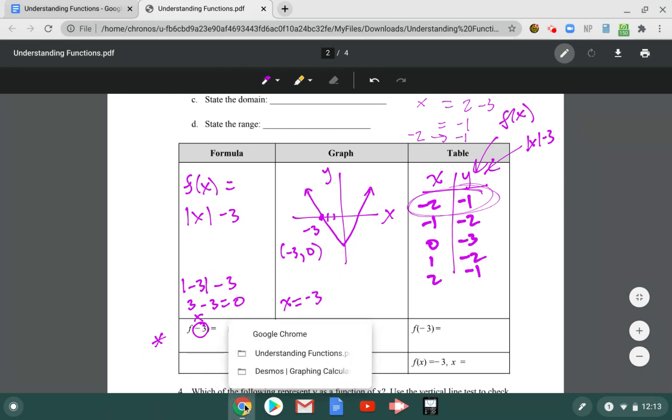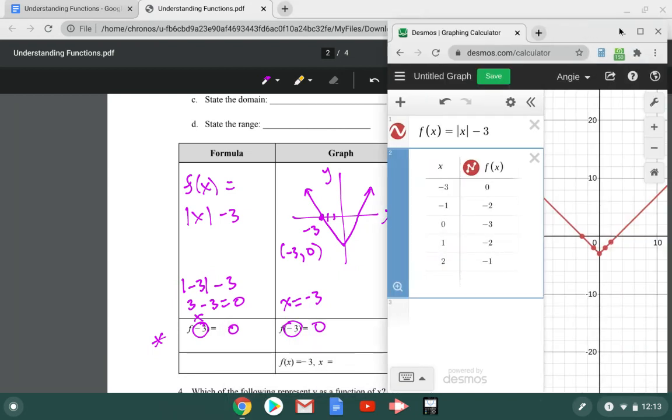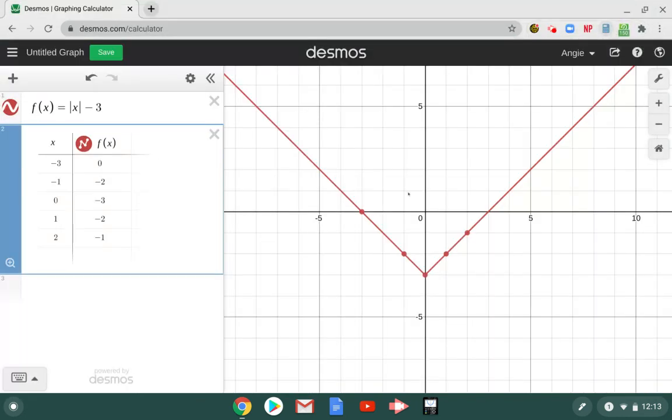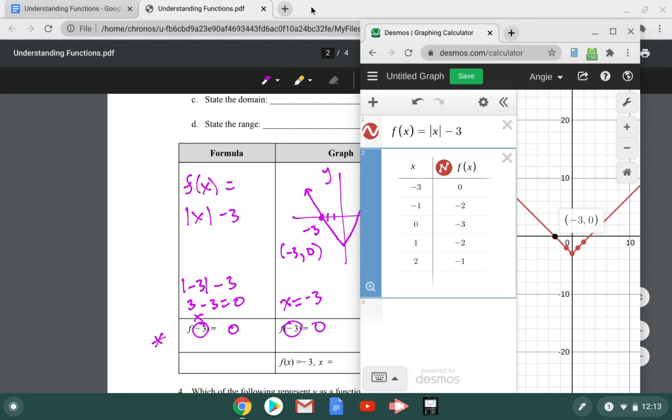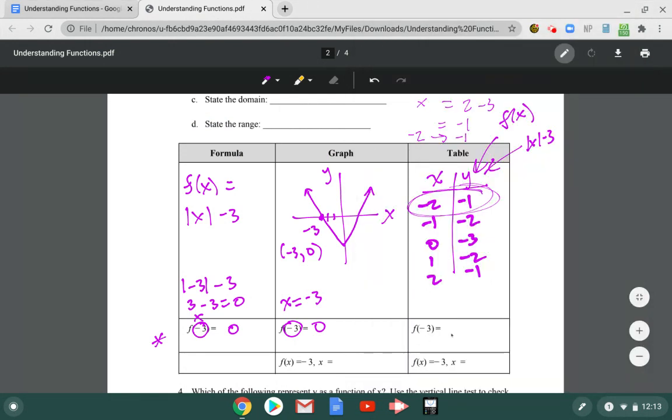If we go back to Desmos, let me make this large so you can see the graph. 1, 2, here's -3. I can click on that point and it gives me -3 for x and 0 for y. Remember, y is the same as f of x. So we can find that from our graph as well. And then finally from the table. So f of -3, I don't have it up here on the table, but I can go ahead and put it in the table just as we had done in Desmos there, and I again get 0.